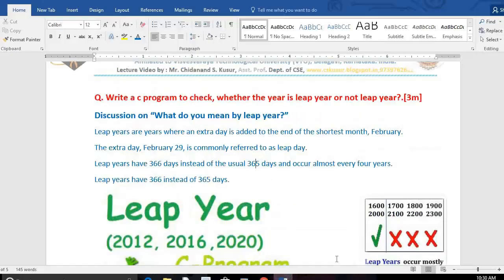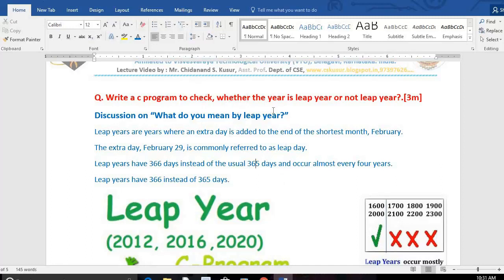In today's class I will teach you one simple C program that takes one input as year. Then that program will tell us whether the given year is a leap year or not a leap year. You get such questions in internals, or you may get such questions in the VTU main examination. Even if you don't get this question, you can use this program as an example for the if-else statement.